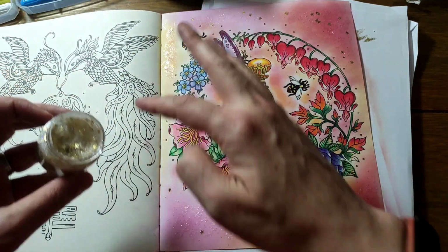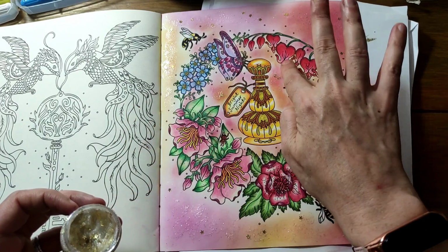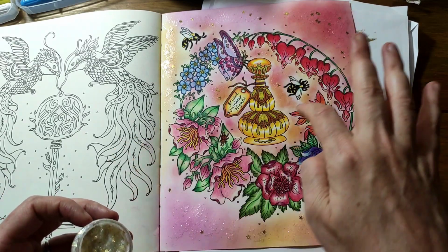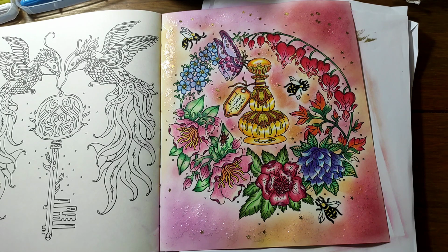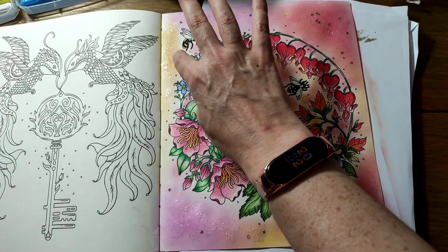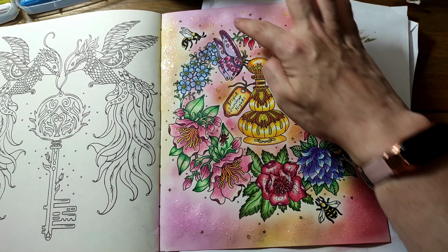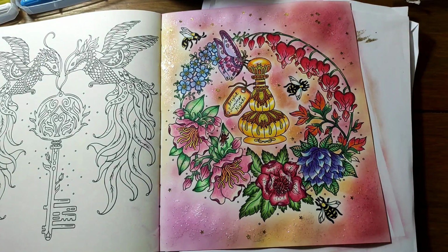And I think I said I was going to go over with the Posca, didn't I? Oh, I'll put a bit in there. Okay, that's it for now. I'm going to need to let that dry. Let's have a quick look. Yeah, there's good bits. I'm going to need to let it dry here before we can go on to the next bit. So I will be back, folks, when this is dry, and we'll finish off the picture.